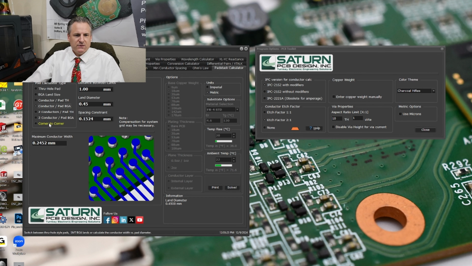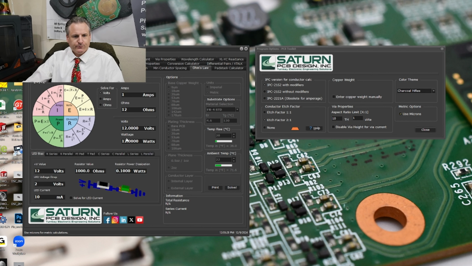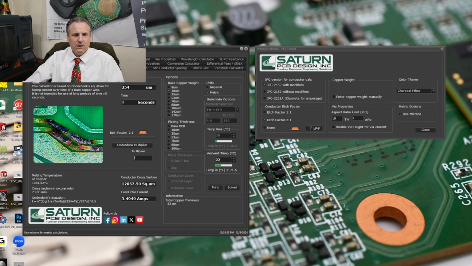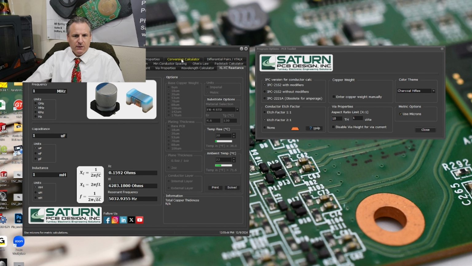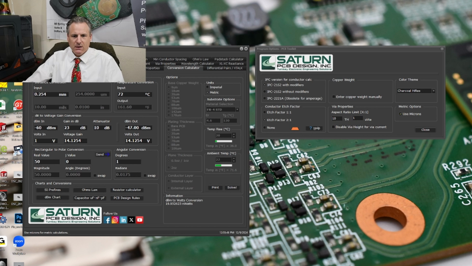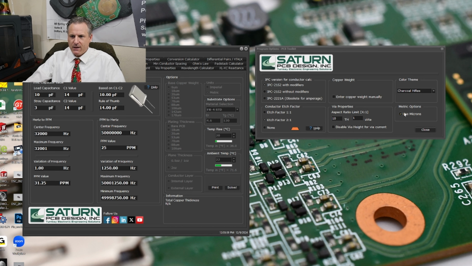Microns to millimeters, corner to corner, microns to millimeters. Good to go. Ohm's law. Let's see here. Was there anything else? The fusing current also got updated. I believe that is everything related to new additions. The rest, like I said, there are still a couple of changes I have to make. And I should be good to go with that.